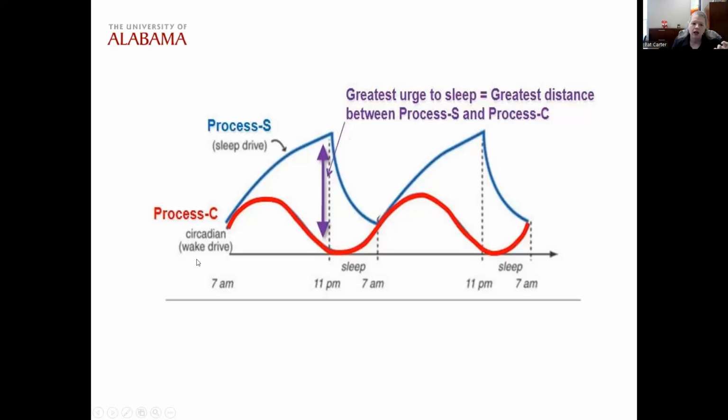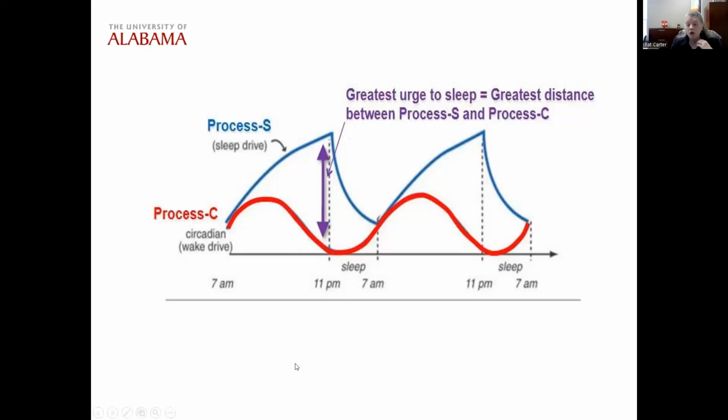So with process C, your circadian rhythm, it's really about how awake do you feel. So when you have more melatonin circulating, you feel sleepier. It's your sleepy hormone. When you have less melatonin circulating, you feel more awake. What you'll notice here is you get more awake and more sleepy at different times during the day, but in some ways it is complementary. So you should feel more sleepy and you should have more melatonin circulating at about this time when you want to try to go to bed, ideally, because when you want to go to bed and you feel tired and you have melatonin circulating, that's going to help you fall asleep, stay asleep, and maintain that sleep over time.